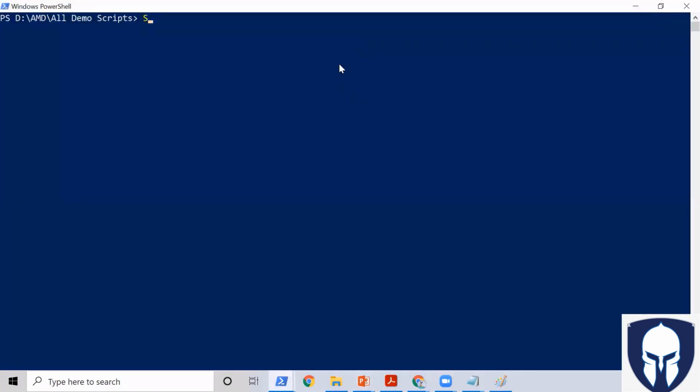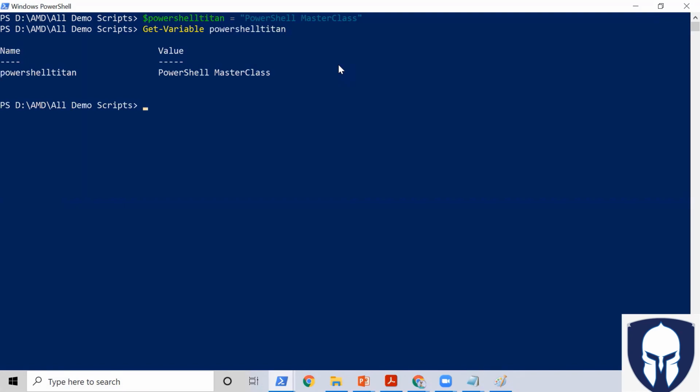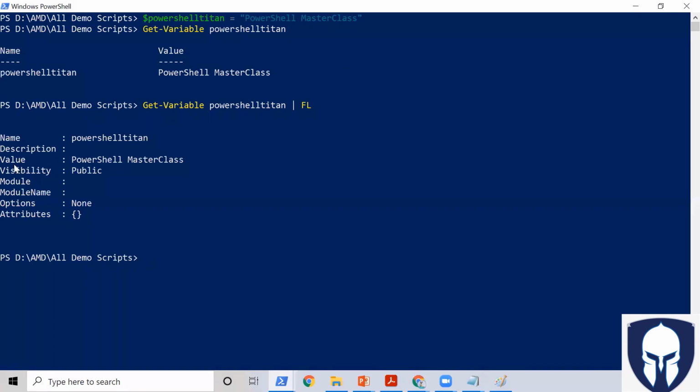Let me try this. Set hyphen. Right. Let me type get hyphen variable, or shell Titan, and we have this, and I'm changing the scope before that. Page visibility, public, options.